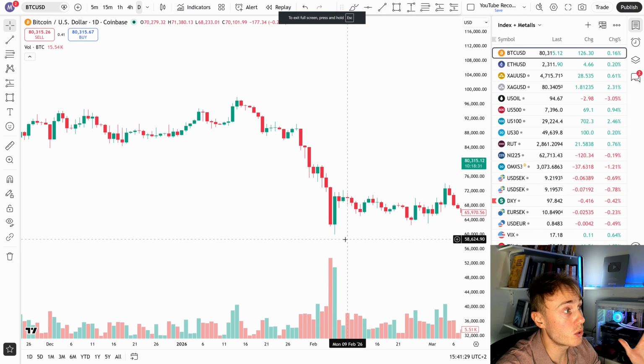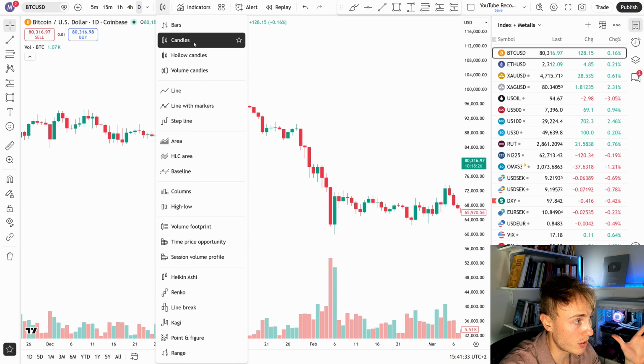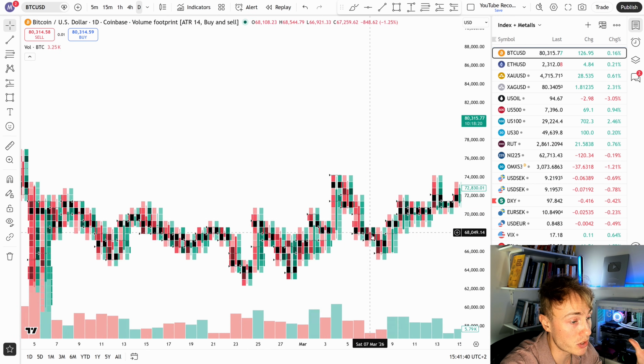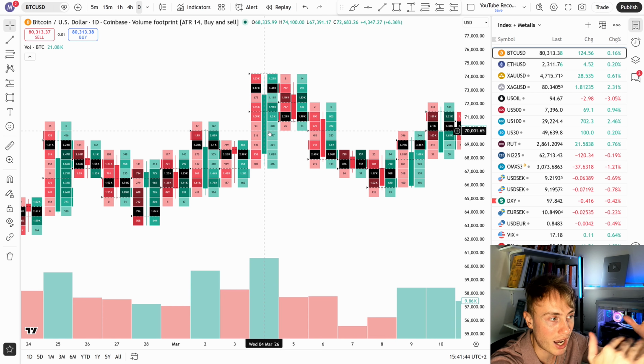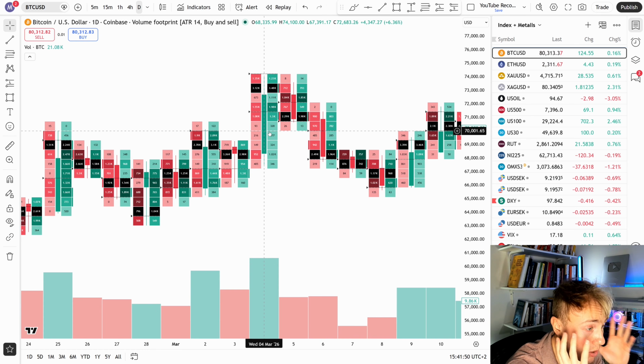So here in TradingView, to enable the volume footprint, you want to go up here to where it says candles. Here you can change the candle type, and you want to go down here to where it says volume footprint. And now when we zoom in, you can see what happened inside the candlestick, exactly how much volume was traded during the specific candles. And this can look super complicated.